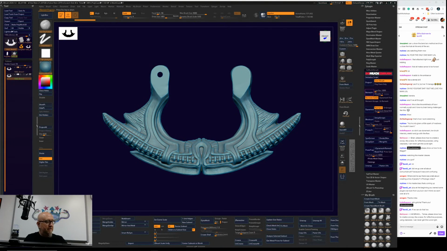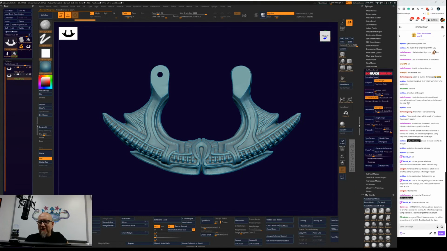Right, so it's going to go through its process. Why the last one was confusing was because for some reason the projections wasn't working right.